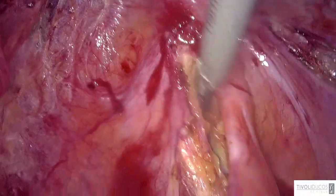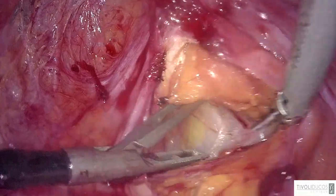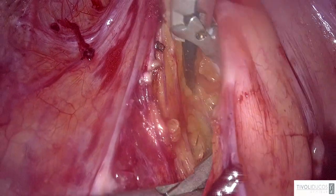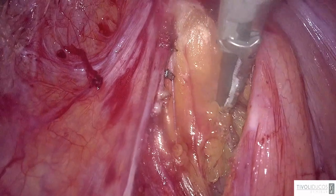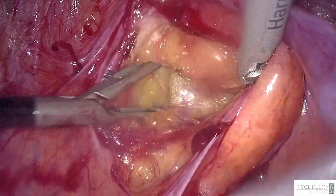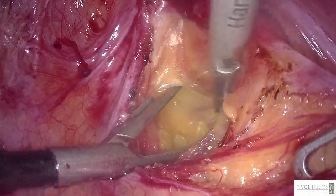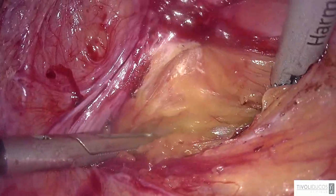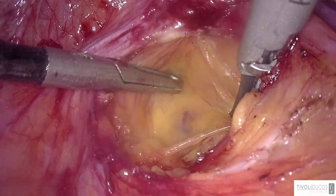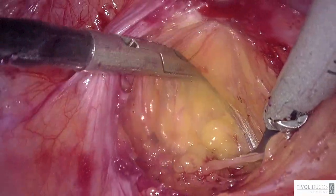So you see the rectum is here. This is the rectum. So I have to go closer to the rectum, and to reach the rectovaginal space on the left side, where it is not involved. So we always try to start by dissecting the rectovaginal space on the side where it is less involved and where the anatomy is easy to recognize. Okay?